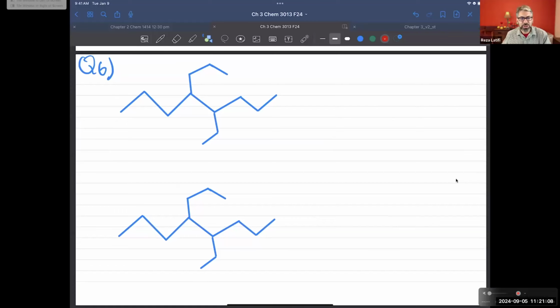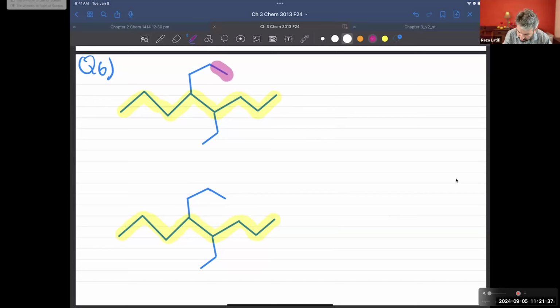Okay, so I'm gonna try to practice more questions about naming chemical compounds. And the first thing that we need to know is, what's the longest chain? The longest chain is gonna be this one. This is gonna be our longest chain, or the parent. Now how many carbons do I have? Let's see, 1, 2, 3, 4, 5, 6, 7, 8. I see 8 carbons. And I have two substituents.